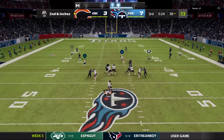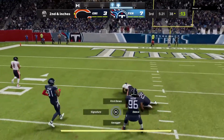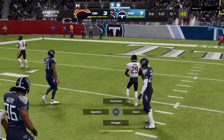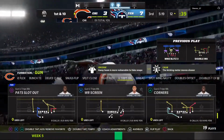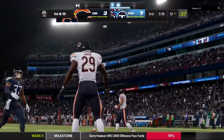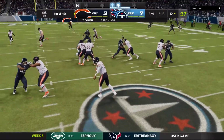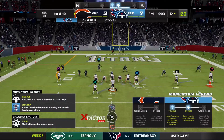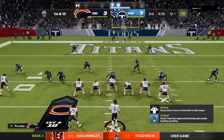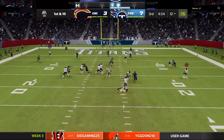On second and very short, Fields over the middle, complete. It's Cohen, and he's going to have another first down as the tackle's made at the Titans' 12-yard line. What we're seeing is much better from this offense, because so far in this game there's been no touchdown. What's usually a direct correlation? Very few explosive plays. That's been their issue, not able to make that big shot downfield or break one off.